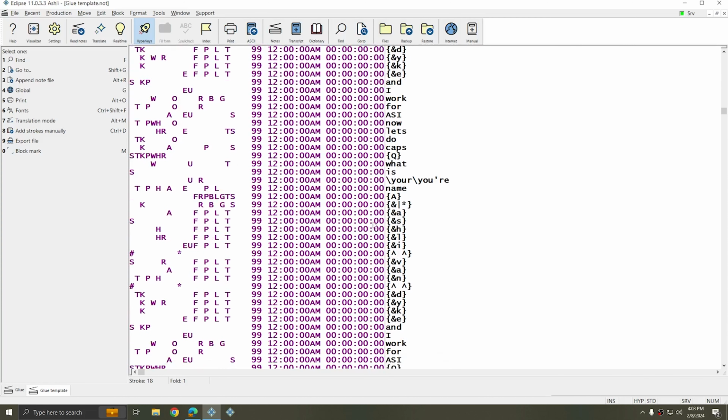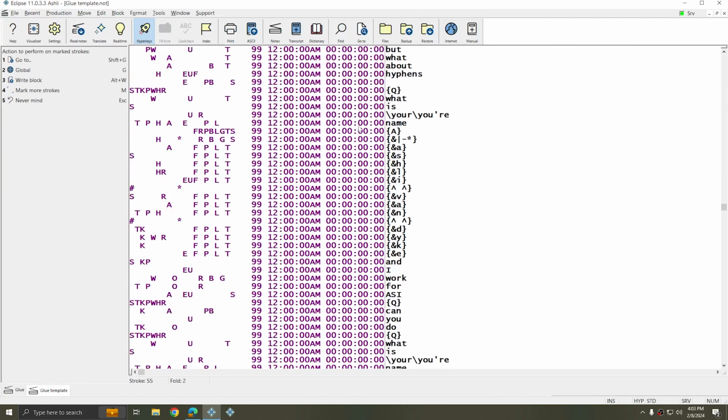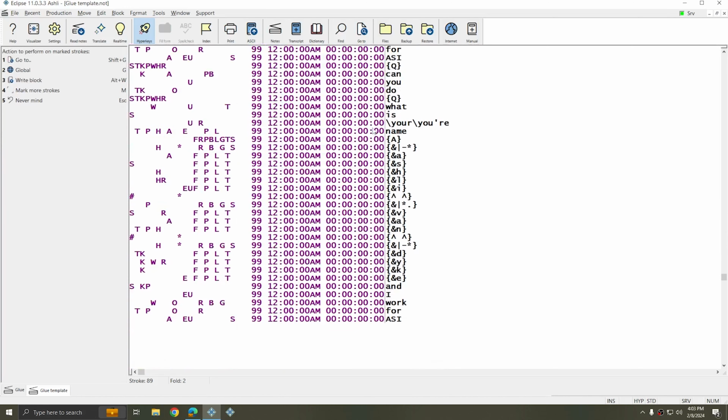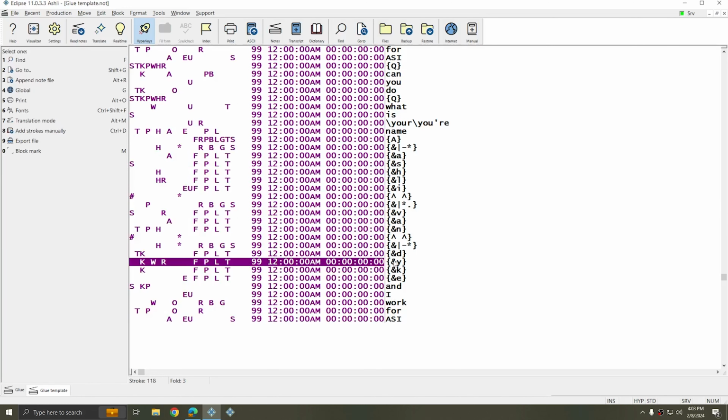Next, I have another example where the entries will be capitalized. And the last example will have a hyphenated example. And finally, we have capitalized and hyphenated examples for each word in my last name. And you see that here, in addition to the space separating each of the words that I'm fingerspelling, I also have a glue template command before each of my fingerspelled words. So let's see what this looks like in the ECL file.